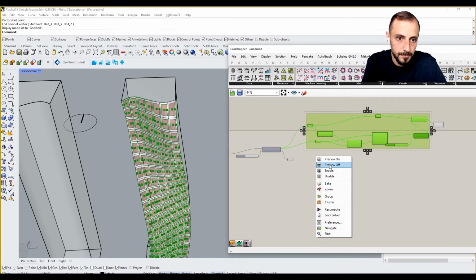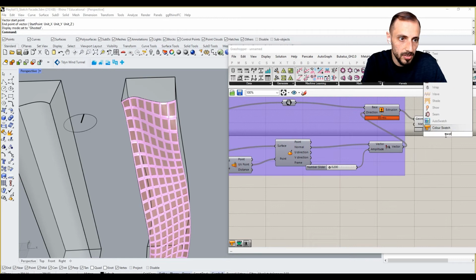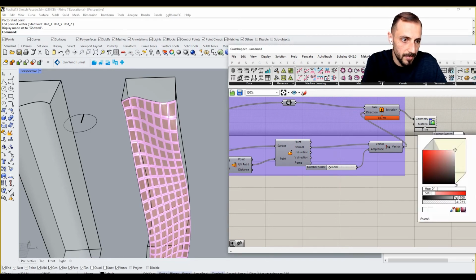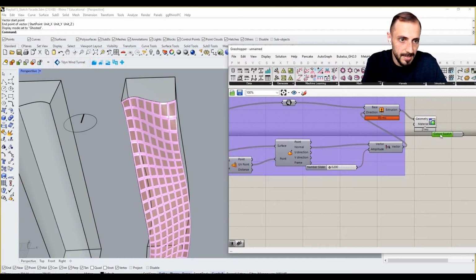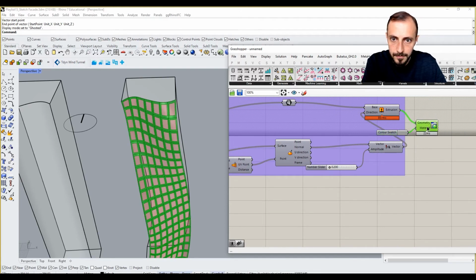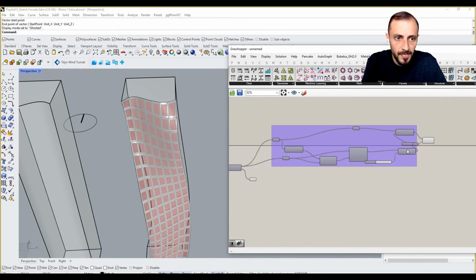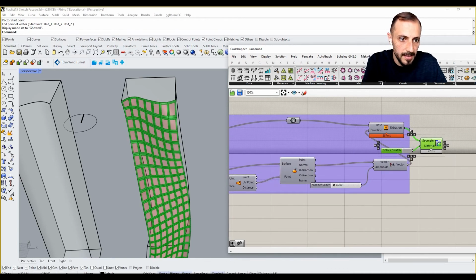Preview this off, color swatch, having this as gray, putting this in. Let's see what we have. We have the grays.